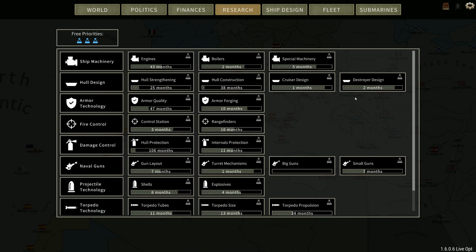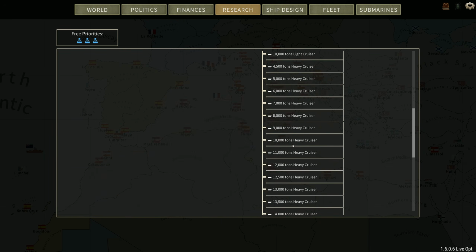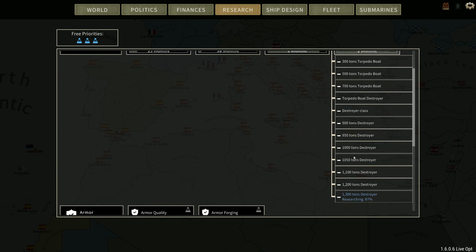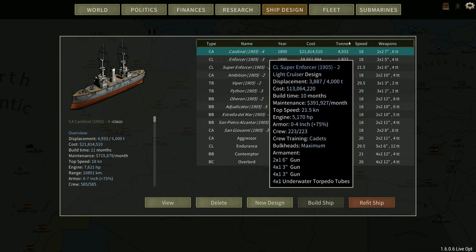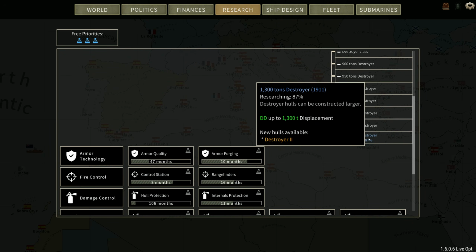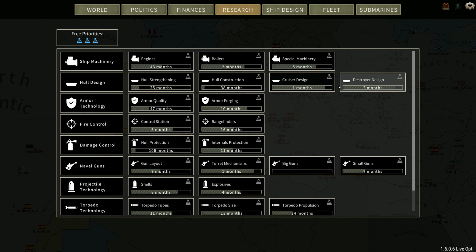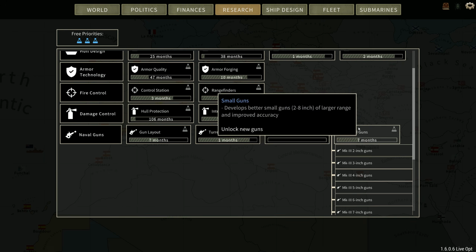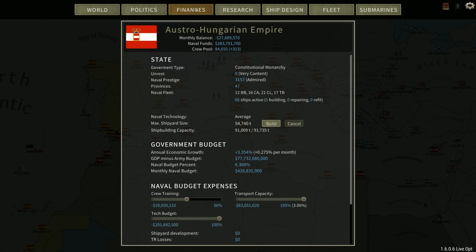Research, we're doing quite well. We've got some more Dreadnought hulls, but I'm not ready to build anything on them yet. We're getting the Battlecruiser 2 soon, which is fantastic. But again, my ability to unlock hulls outstrips my ability to build ships, so the next thing that we actually need are destroyers. So in 2 months we are technically able to build them, and yeah, we're gonna want a bunch of them.